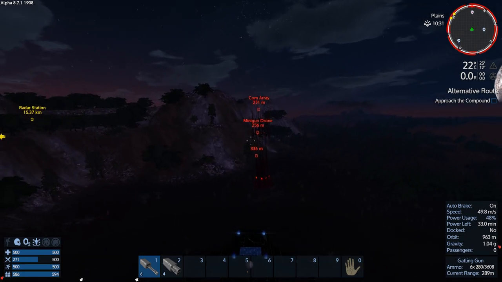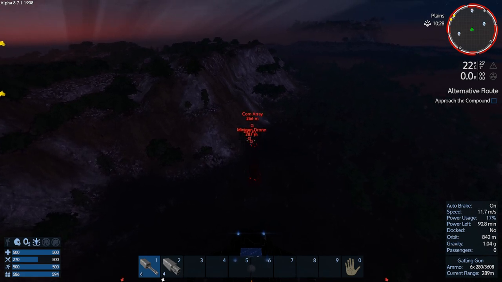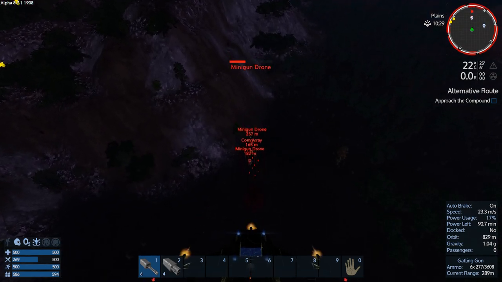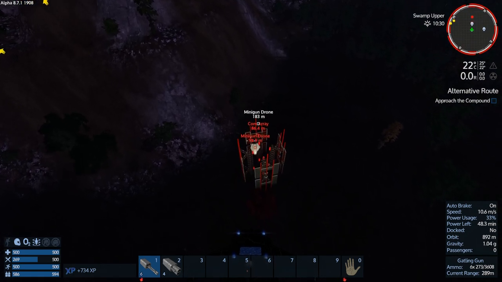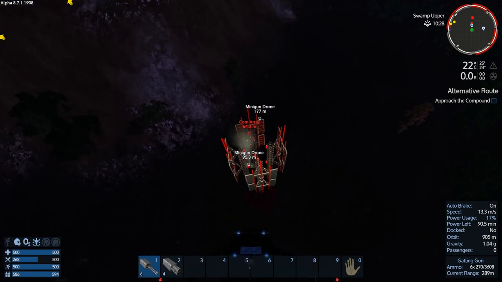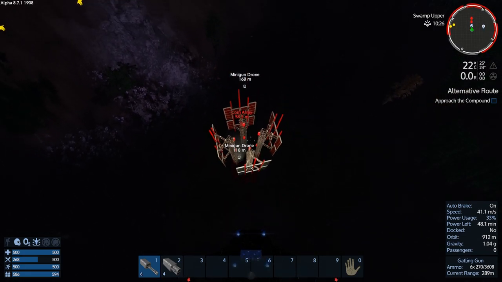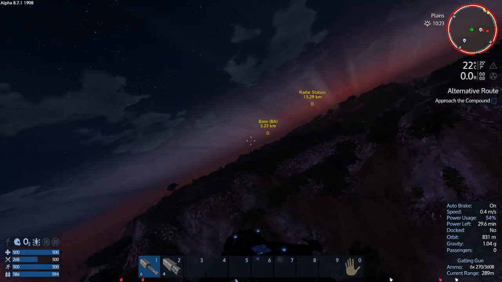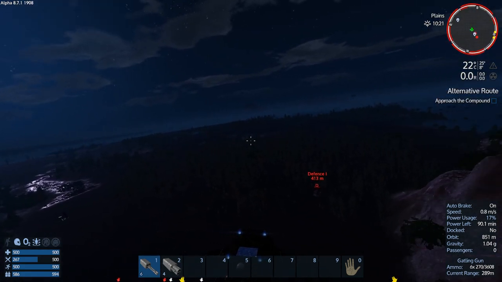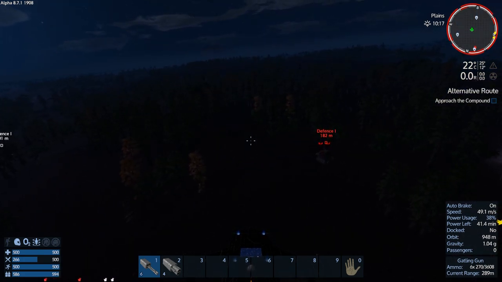Well, let's do the minigun drones then, because they seem to want to kill us. But why can't I target them? Okay, they were targeting me, but I couldn't target them. There we go. There we go. Is there guns on that? I don't see any. Okay. That's fine. So. I'm not too worried about their loot. Let's get this Defense 1 loot.